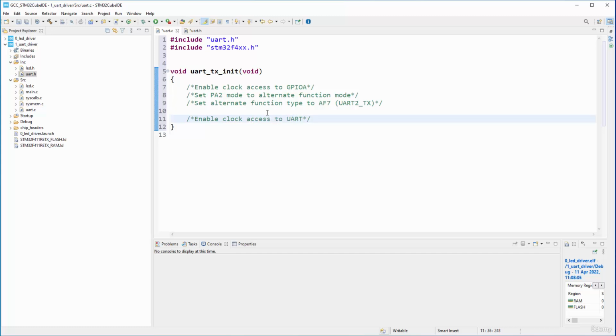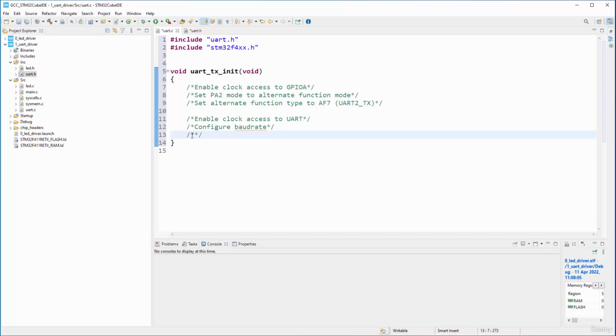Once we've enabled clock access to UART2, we're going to configure the baud rate. The baud rate is going to be the communication speed. So I'll say over here, configure baud rate. And once we've configured the baud rate, we would set the transfer direction, whether we want it to be TX, RX, or both. So we want to set the transfer direction here to TX.